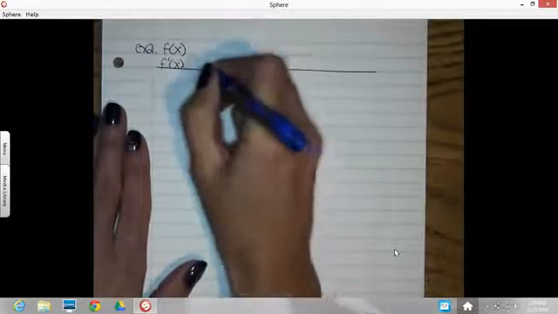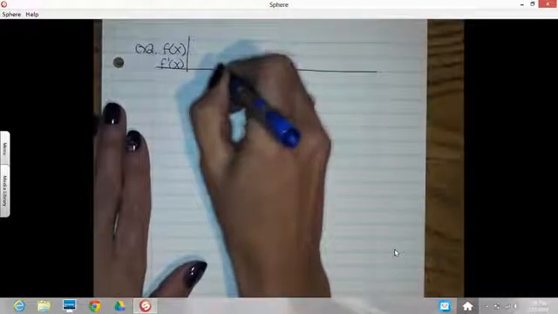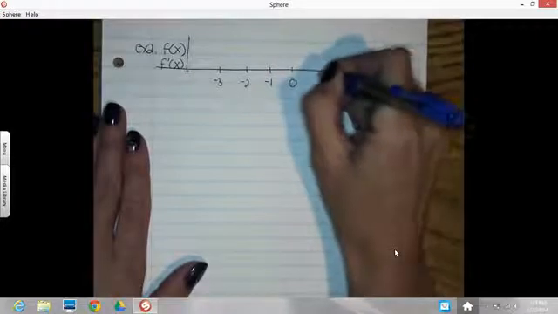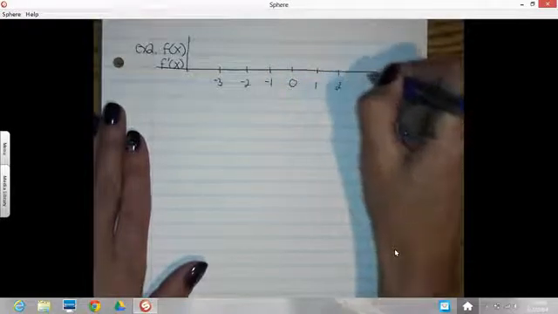Okay, here's our first number. Again, you're going to want to copy these number lines down so that you can fill in the top row yourself. So this will be blank. It won't be filled in. This one, we're going to go from -3 to 3. So -3, -2, -1, 0, 1, 2, 3.